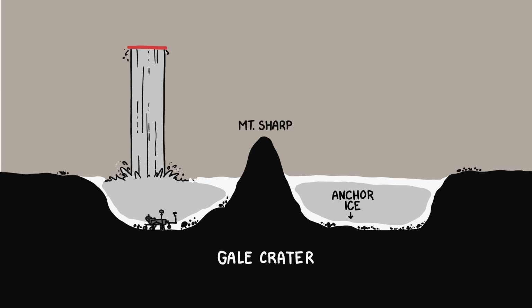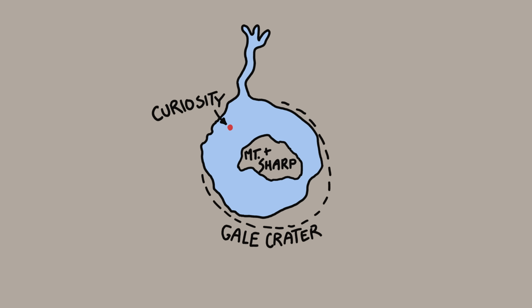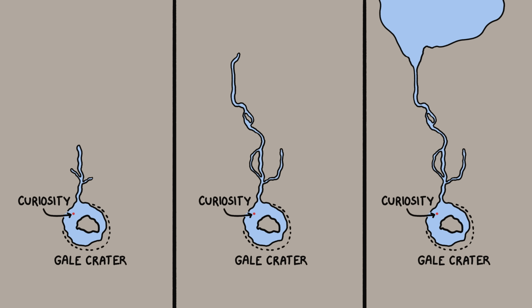Oddly, the water would freeze from above and below at the same time because the Martian surface is also below freezing. Rocks and soil would almost certainly become frozen together into ice-dirt chunks that break free and float up to the surface like icebergs. Eventually, Mount Sharp becomes an island surrounded by ice-covered water. However, before the peak can disappear completely, the water spills over the north rim of the crater and starts flowing out across the sand. The water flows downhill to the north and pools in the North Polar Basin, while a layer of sea ice and rockbergs forms on top.